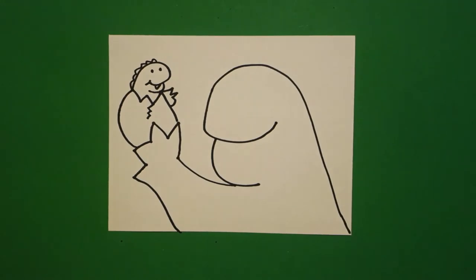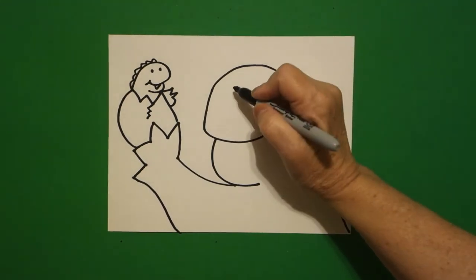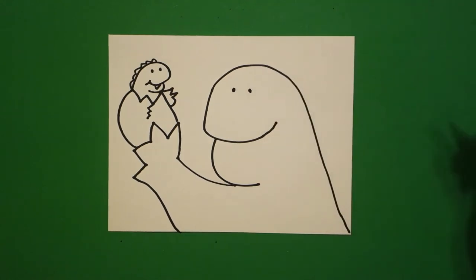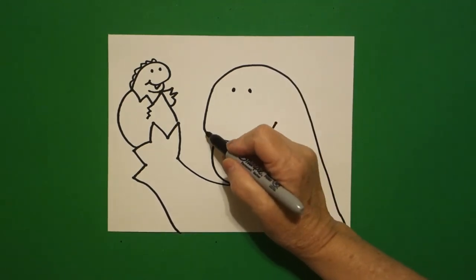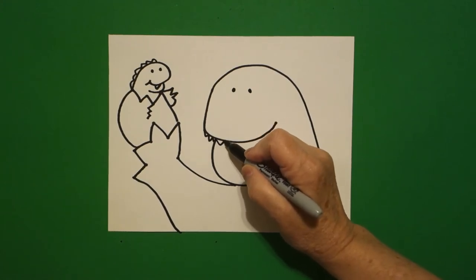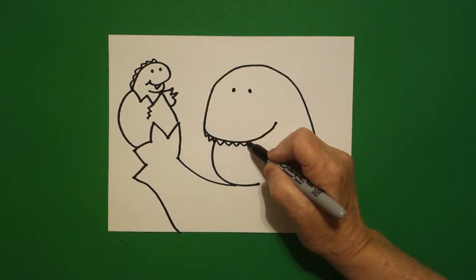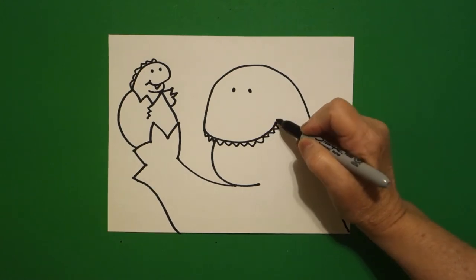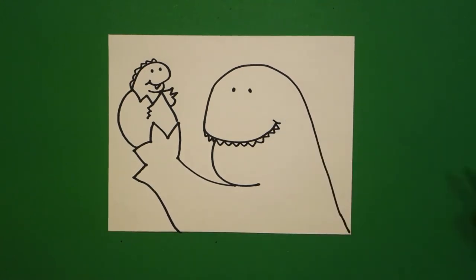Leave it floating. Come over here to Pops, and I'm going to put one dot, two dots. And starting right here, I'm going to go zigzag, zigzag, zigzag, zigzag. Keep going, keep going. Zigzag, zigzag, zigzag, little curved line.